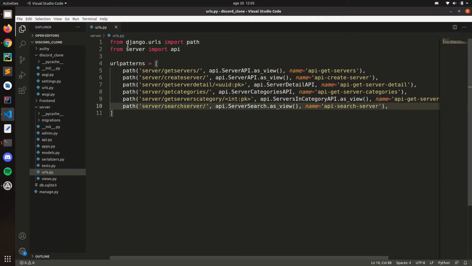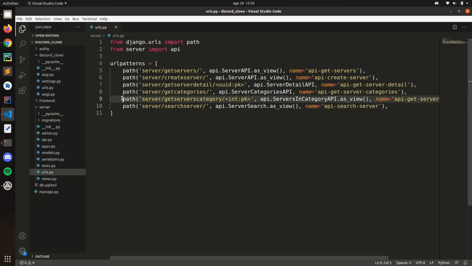You can change the names of your views, because mine can be a little confusing. But this one is basically the get to get the servers. This one is just to create a server, and this one is to get the detail of that server. Here we pass the ID of the server as PK, and then here we get the server categories, for example category community, category gaming, category whatever.